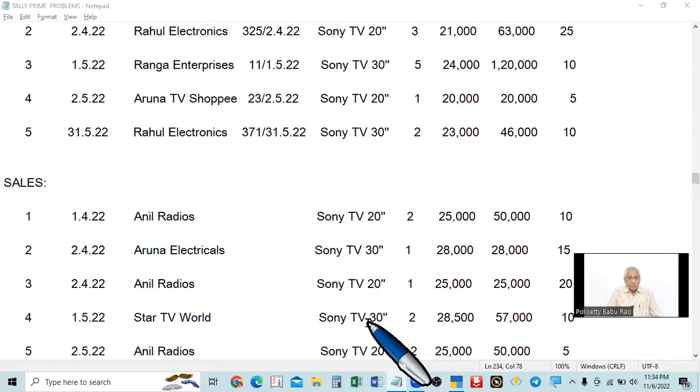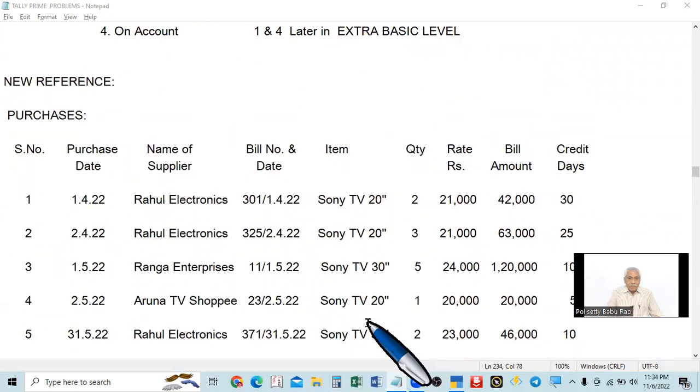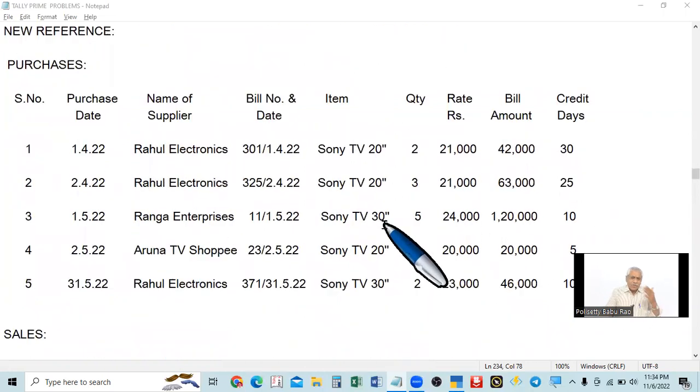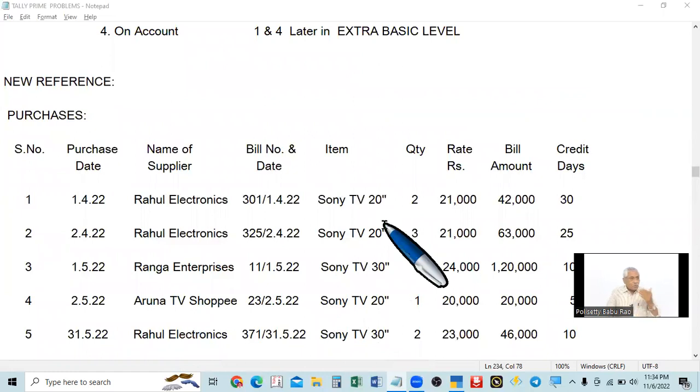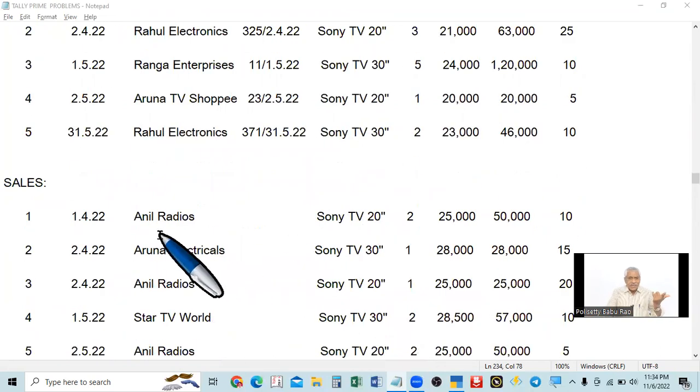First we will take up purchases, because if you take sales without purchase, then when the goods are sold, there will be no purchased goods. That's why the goods will show a negative balance. So we will take purchase first, though you can take sale, no problem.